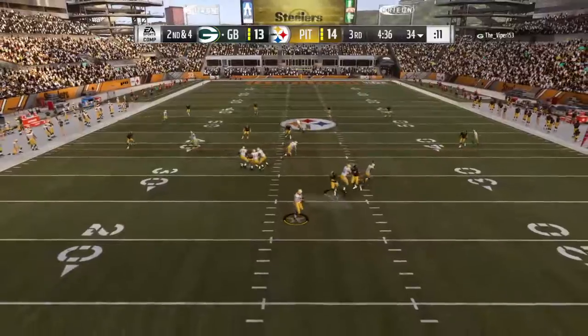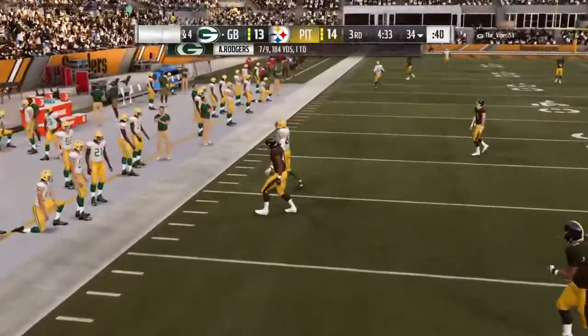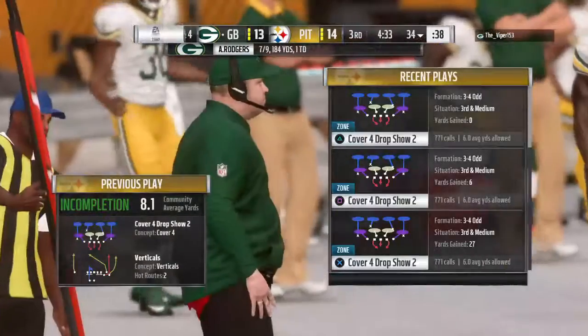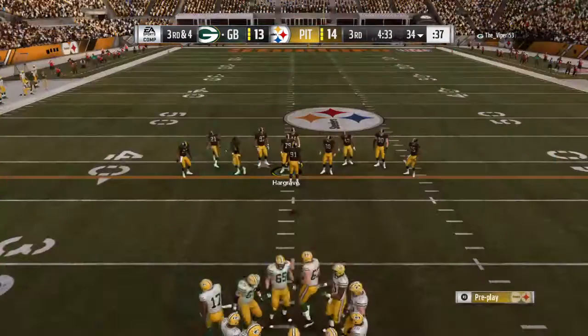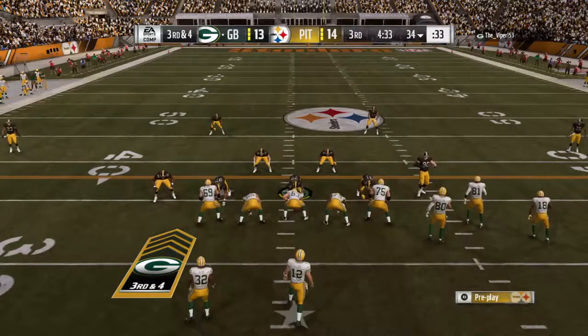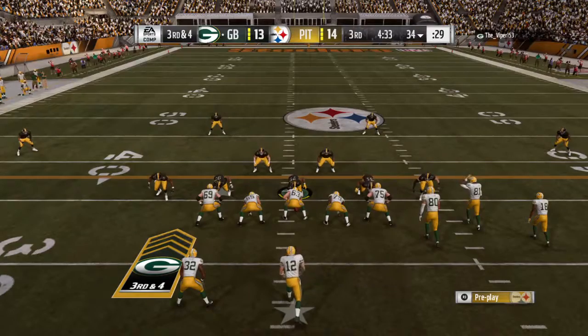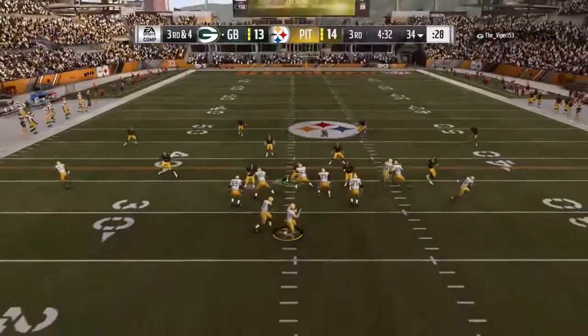Rodgers to throw on 2nd down. Forced out to his left. And he's just going to get rid of this thing. To no one here. He throws it away. And now it's 3rd. What's the old adage? Be quick, but don't hurry? Well, that went right out the window there. He was hurried, harassed. That ball had to be gotten rid of. Otherwise, he was going to get sacked.